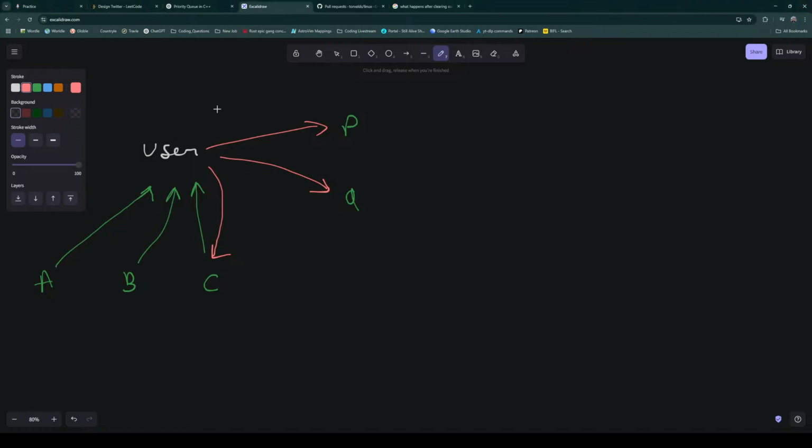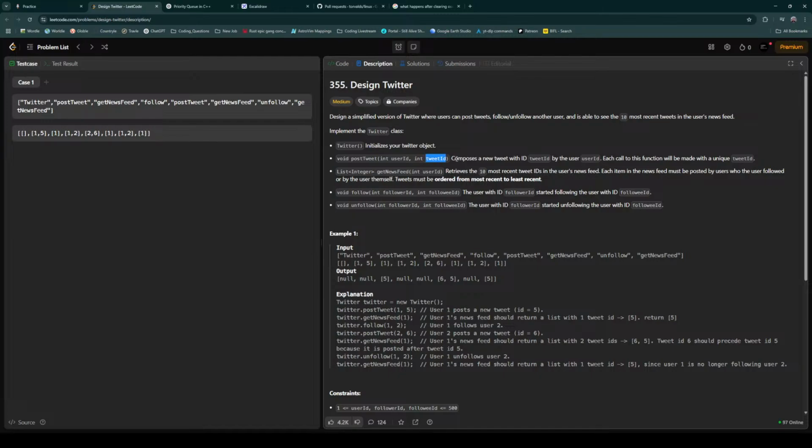Okay, so back on this Twitter question. If a user follows P, Q, and C, and P, let's say, has 3 tweets, Q has 1 tweet. So the time also matters. That's why my question is, is this tweet ID in an increasing order? I don't know. User 1 posts a new tweet ID 5, ID 6. Most recent to least recent.